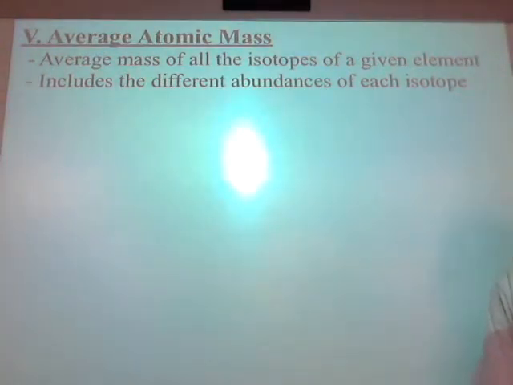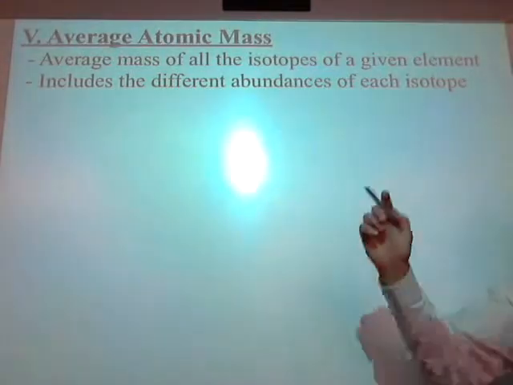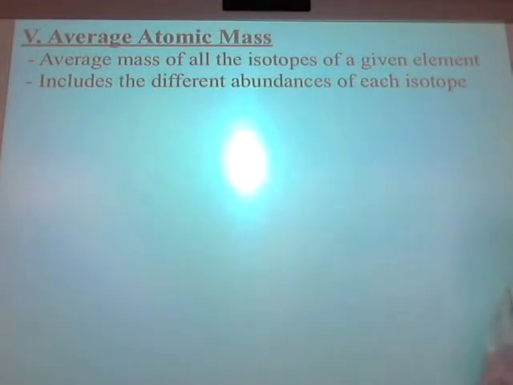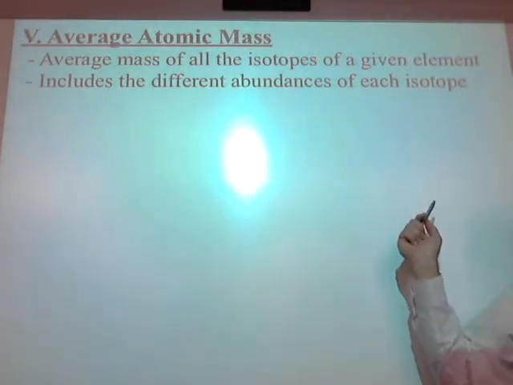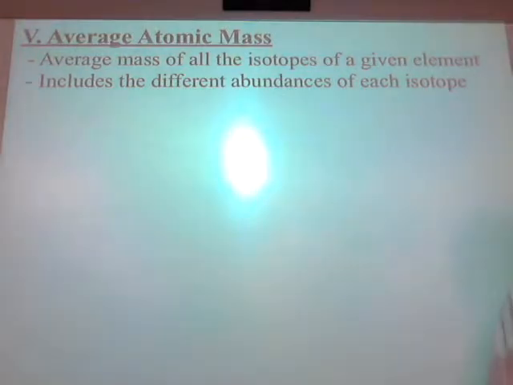Now you're going to see that with my first example, when I do carbon. About 98.9%, I think, somewhere around that, of all the isotopes of carbon is carbon-12. Hence the fact that carbon's average atomic mass is 12.011. It's very close to that number. Just like if I were to average up the numbers I just had on the board a second ago, your average would be very close to 50%. It would not be very close to 100% because that was only worth 10 points.